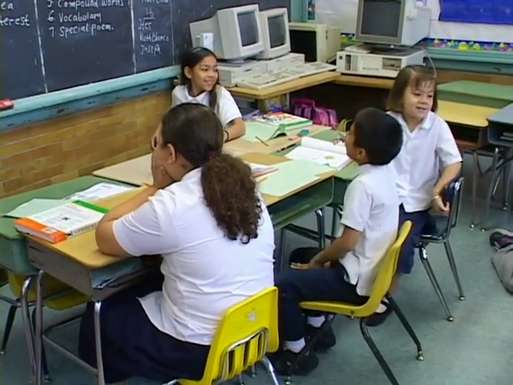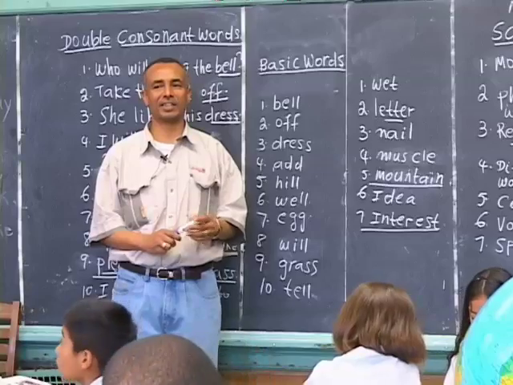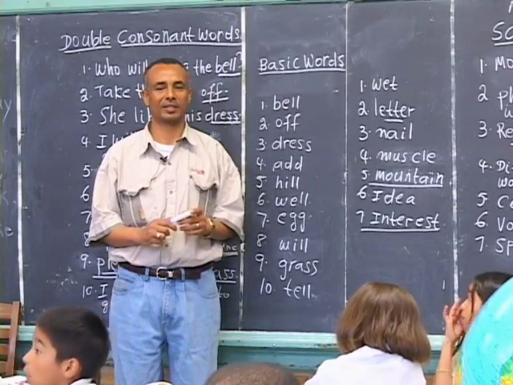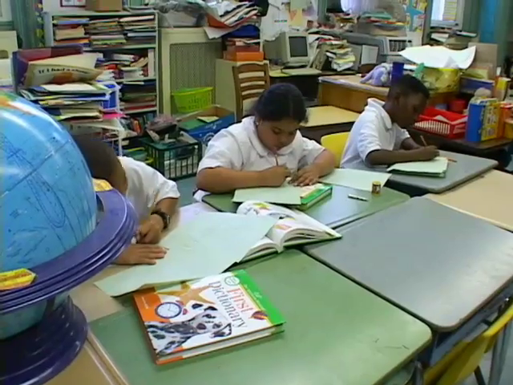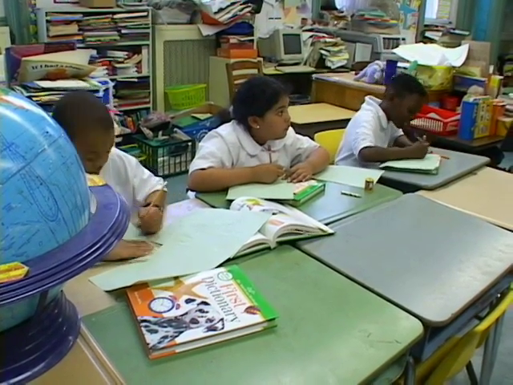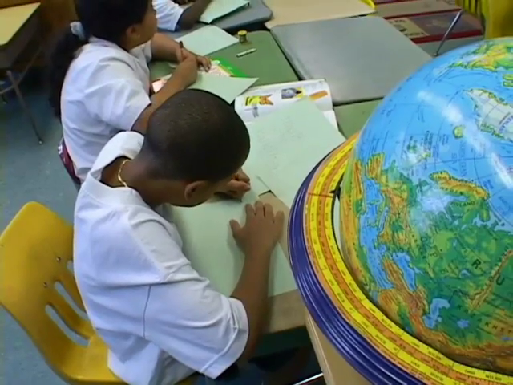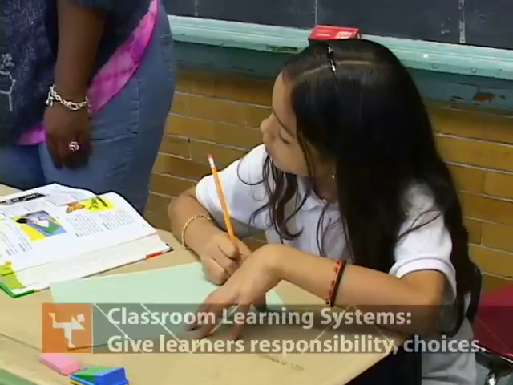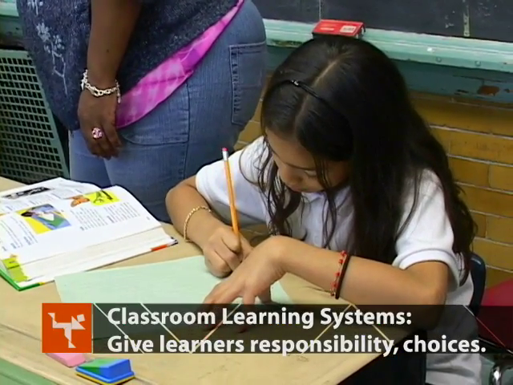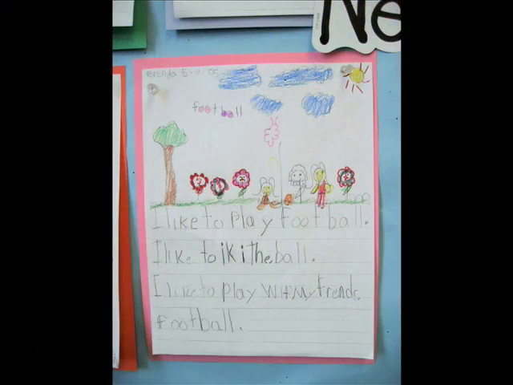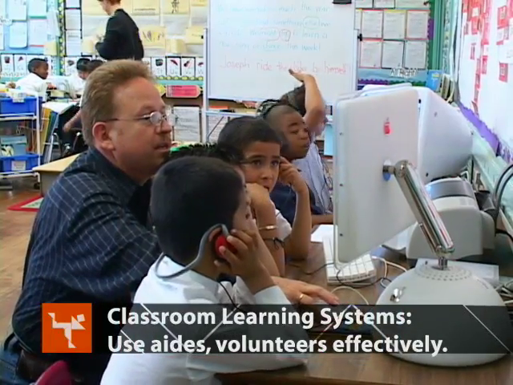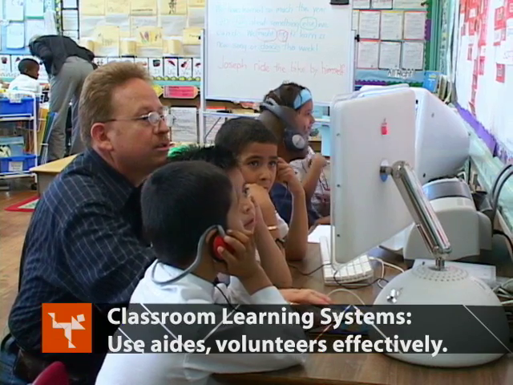You can use curriculum and lesson plan templates, but keep them general enough so that they can be adjusted for each individual group as needed. Many teachers find it useful to create smaller teaching units within the larger group. When possible, give learners responsibility for choosing and doing individual projects in a group they have chosen. Display student work and projects. And use any available aids or volunteer help effectively.